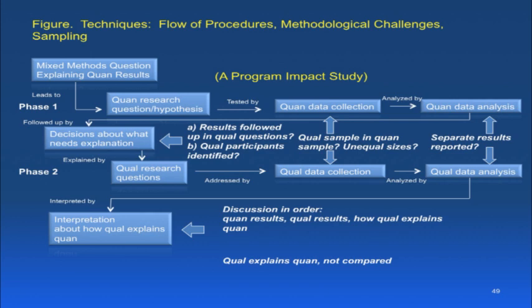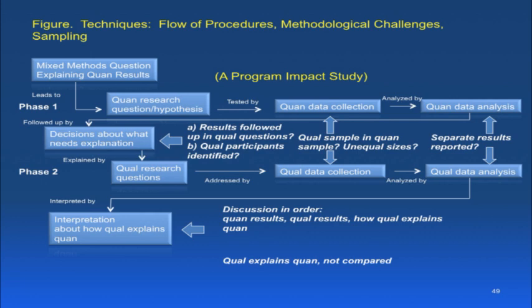So if you're going to follow up qualitatively on this quantitative database, are these people different or the same? So it makes sense in this case to choose qualitative people that were in the quantitative first phase, right? To best understand, not move to a different group. So knowing that kind of helps you think about who you're going to choose. You often report the results separately, and you need to explain in the discussion how the qualitative really explains the quantitative.